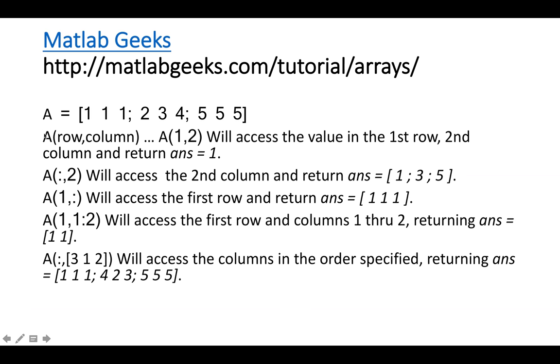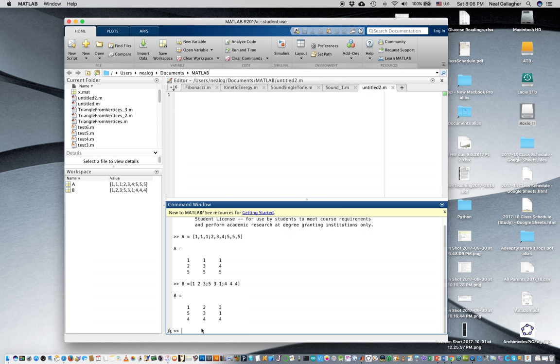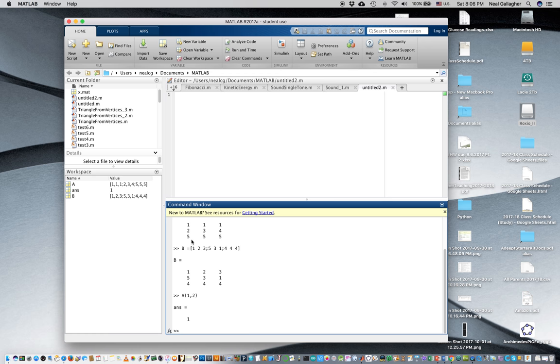Now, coming back here, we can address individual elements in a matrix array. For example, if I want to know what is A12, that is the element in the first row, second column, I can just type that out here. I type A, and then open paren, 1, 2, close paren, and that gives me the first row, second column, which is a 1. Notice now over here in the workspace, I have the individual variables. In other words, I have matrix A, and this tells me what matrix A is. And then I have matrix B, and this tells me what matrix B is. So the variables, as I work with them, become listed in the workspace over here, so I know exactly what value each variable has.